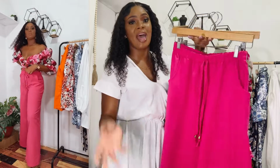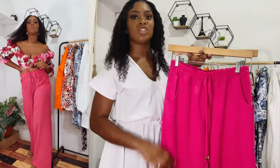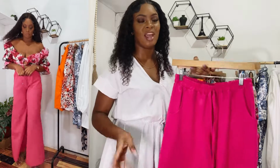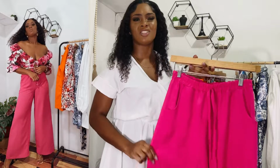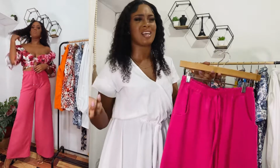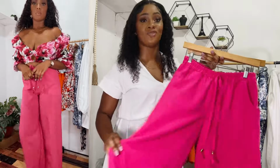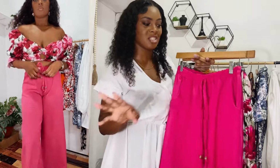It's super flowy, and the fabric is actually linen, so it's very thick, very nice, very soft, and very durable. And that's what we want in our pants, because trust me, we don't want to buy pants and not get a lot of wear out of them. So this one will last. It will have you rocking it for ages, guys. Do not even worry about it.